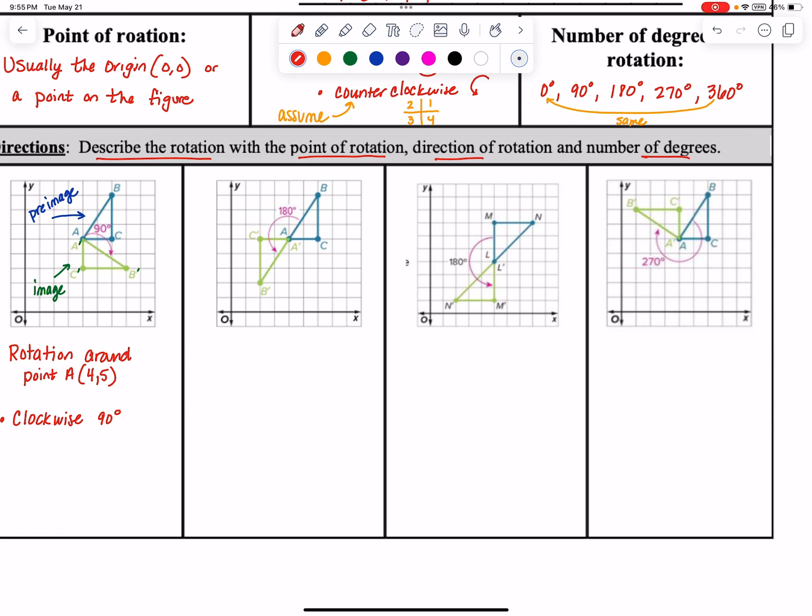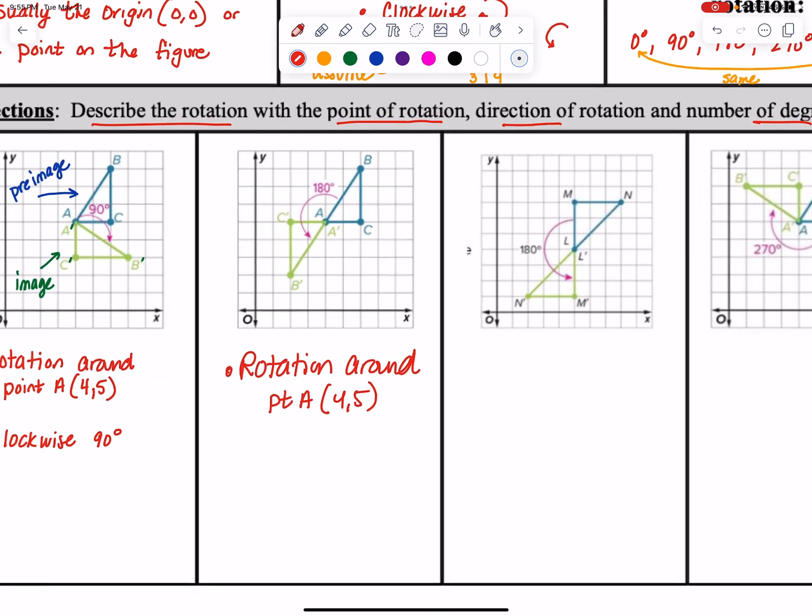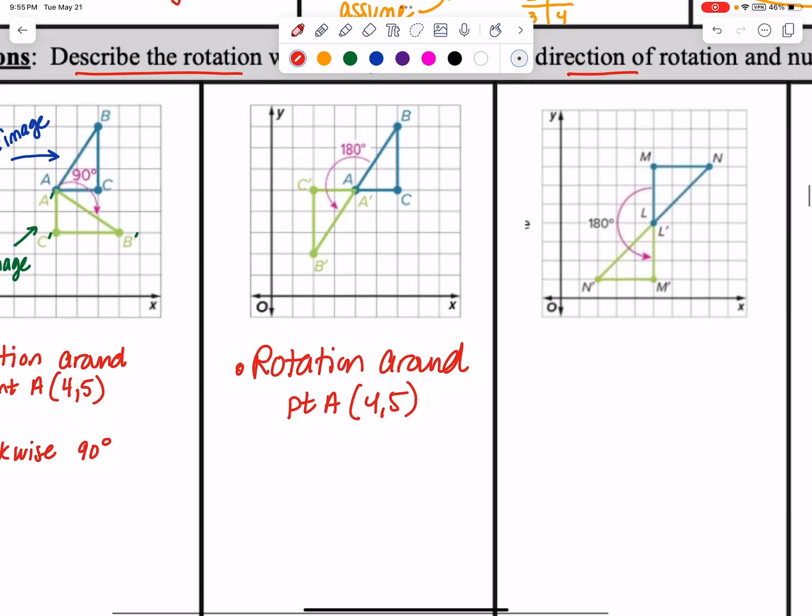So step 1 is, how is it rotating? So we have a rotation around, and what's it around? Looks like point A again. Point A, ordered pair 1, 2, 3, 4, 1, 2, 3, 4, 5, ordered pair 4, 5. Same as before, okay? But this time you can see what direction it's going. The arrow's going to the left. That's called counterclockwise. I want you to write the whole thing out to practice. Counterclockwise. And how many times is it turning?